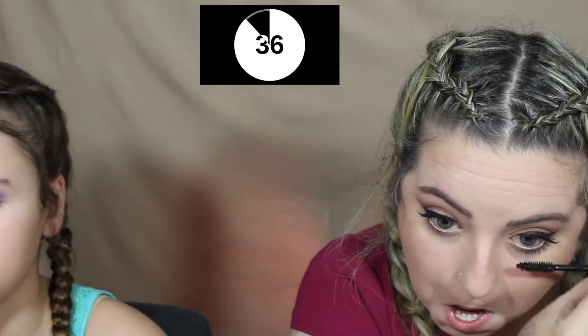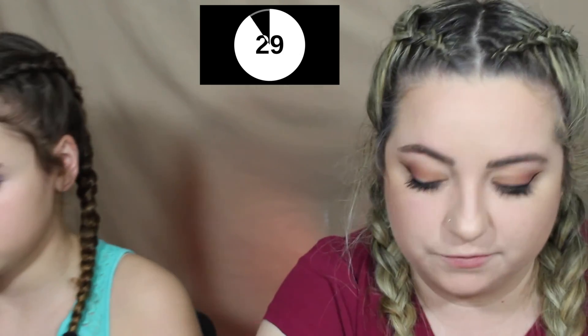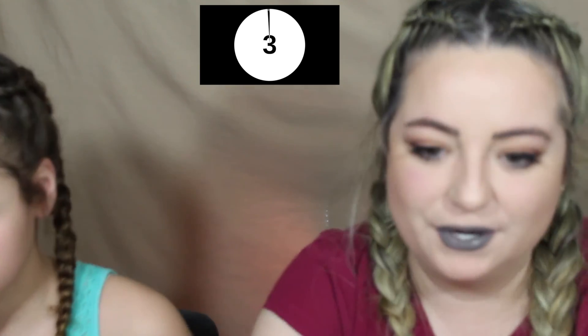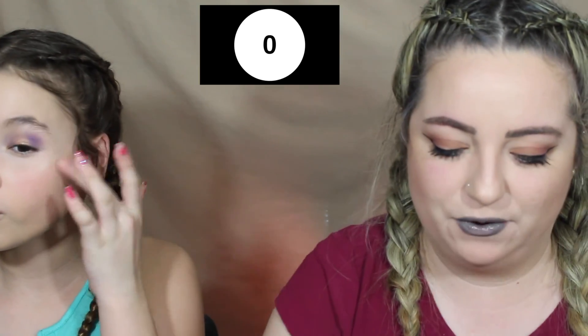Yeah. What did you do for eyes? I just did a brown plain, like what I did today for school, like for work. Okay. I can't open it. Oh my god. 27 seconds left! I'm not gonna be able to do mascara or lips. I love this color. I didn't blend up. I'm gonna use the lip strobe for the first time ever. It's done. Well, all I needed was setting spray. Done.